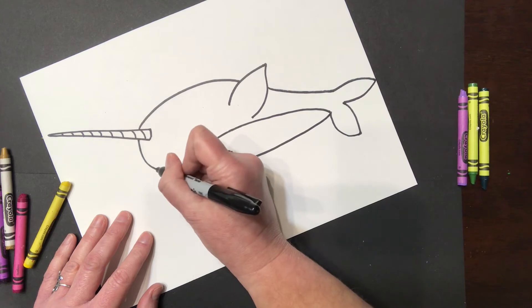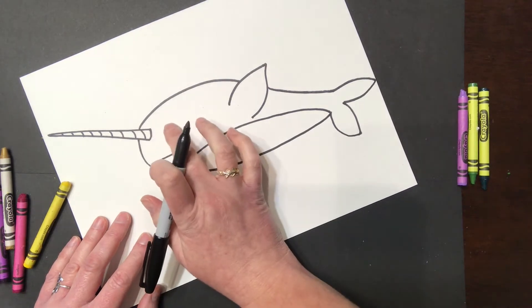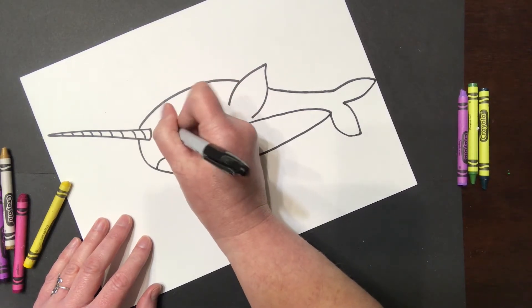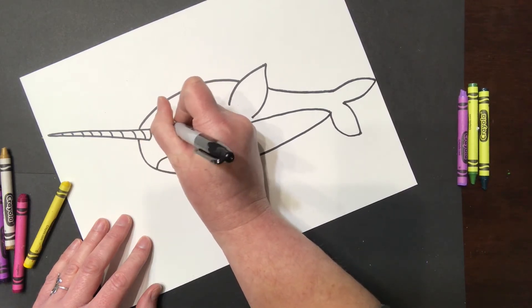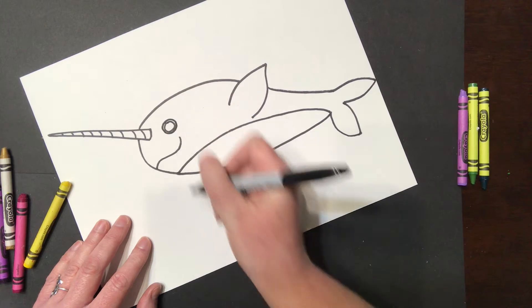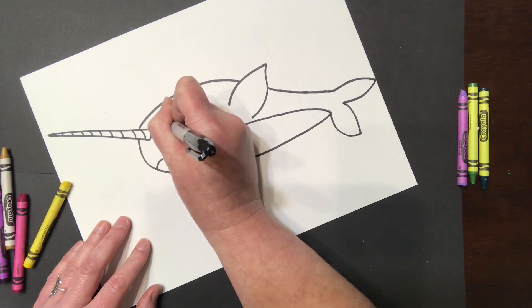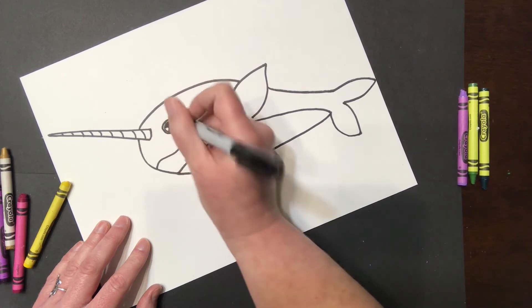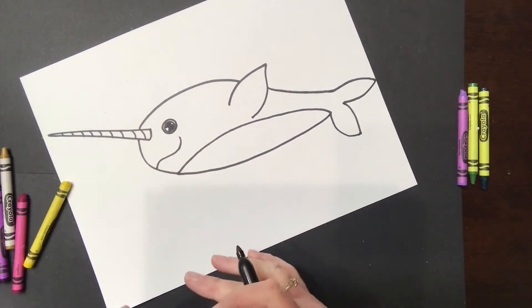I'm going to give mine a little wavy line coming all the way up so he's smiling. You can choose a little rainbow eye or a bigger eye. To draw the bigger eye, to the side of the horn or tooth, draw a circle, then draw a circle around it — you might accidentally run into that circle and that's okay. Do your best. On the inside, draw a curved line and another curved line and color in black. This allows part of the eye to be white and part to be black, giving it a reflection point — kind of where the light hits it.